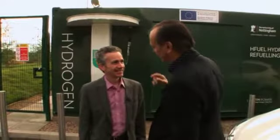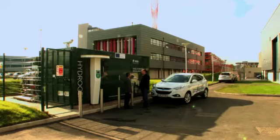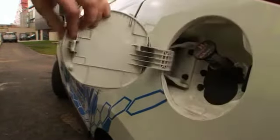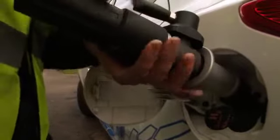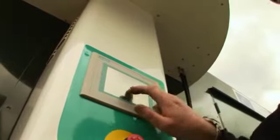You are Professor of Sustainable Energy here at Nottingham University. Tell me about EcoIsland, because that's a really significant project. This is a huge step change in the hydrogen infrastructure development in the UK. On the Isle of Wight, they're looking at four times the size of this refuelling, providing sustainable hydrogen for a local fleet of vehicles that the community can all use.